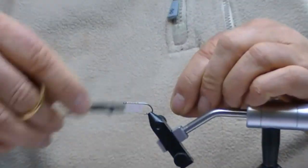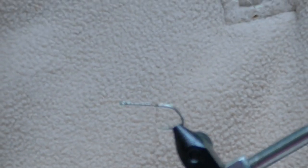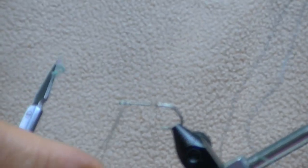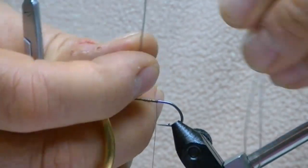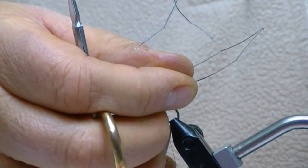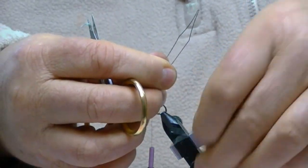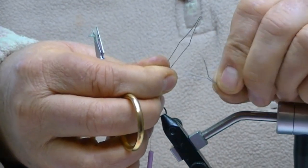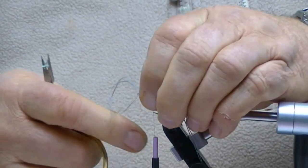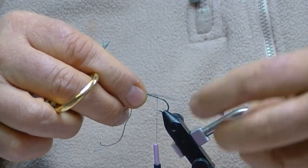It's important to have a good base of thread on this. What you want to do, if you can, is take your threader and run it up through the material, up through the eye of the hook, spread it open, take your Fireline — and you've got to watch that little stinger hook on the back because it's already stung me a little bit — and you string that through the eye of the hook. Now, that's really going to make this thing strong and beefy.